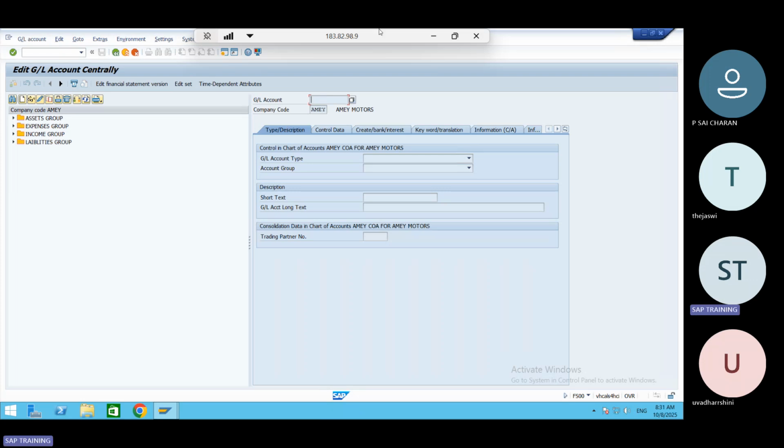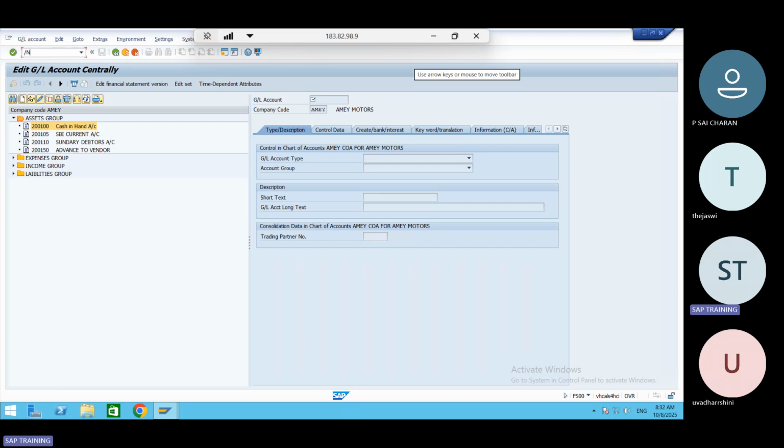This is a screen where we create the journal ledgers. We will learn this in detail. I'm just showing it for the demo, so don't worry about what each window is or what its purpose is. That we are going to learn further in our channel.